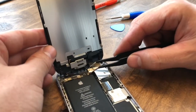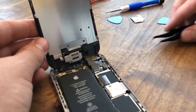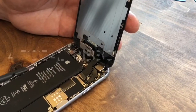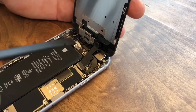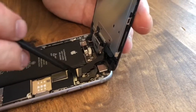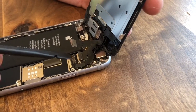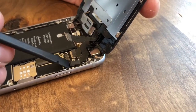Now take a pair of tweezers and just remove that little plate and set it aside. And now we're going to undo these ribbons here and here. Next we're going to take off these 2 ribbon cables. So we have our pry tool here. We're just going to come in underneath it and very gently pry up on it and twist it back and forth like that. So I just kind of went right and left like that to kind of twist, and it popped straight up. And so there's another one here. There we go.